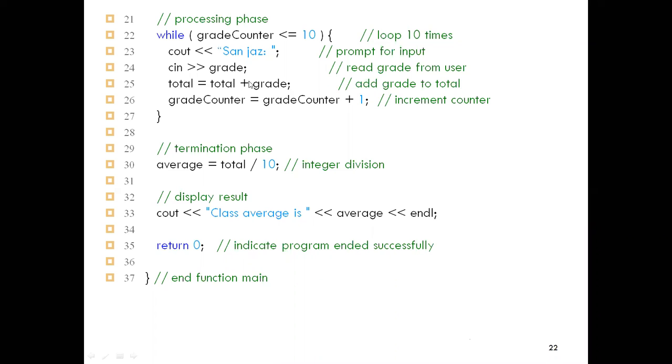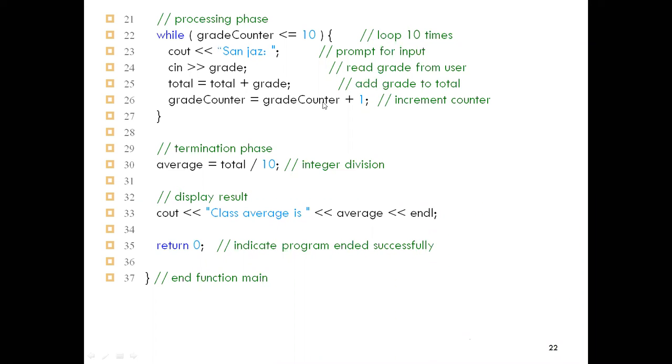total plus your grade. This grade is what you type in on the keyboard, so you just need to keep typing. Then it will keep adding as long as it reaches the grade, for example, this is 9, this is 10. If it reaches 10, this is the final step. So it is 10.